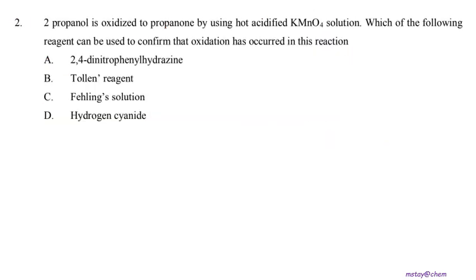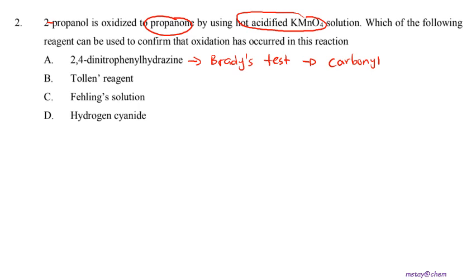Question number 2. 2-propanol is oxidized to propanone using hot acidified KMnO4. Which of the following reagents can be used to confirm that oxidation has occurred in this reaction? When we look at the reagents, 2,4-dinitrophenylhydrazine is the reagent for the Brady test, and the purpose of the Brady test is to test for the presence of a carbonyl compound. Propanone, a ketone, is one example of a carbonyl compound, so option A seems okay.